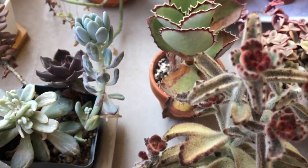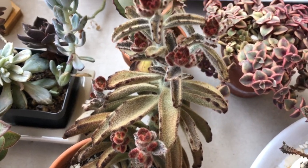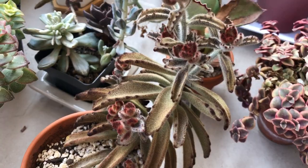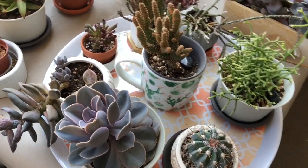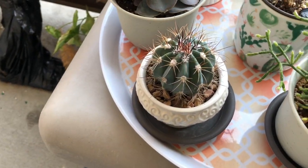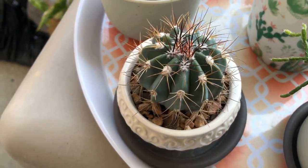Oh, wow. That's a chocolate soldier Kalanchoe, and it has been getting full sun. So if you've ever wondered what that looks like, there you go. Very dark. So here we have some more. This cactus has been in, what is that stuff called? Grady mix, the whole summer, so it has been very dry the whole summer.